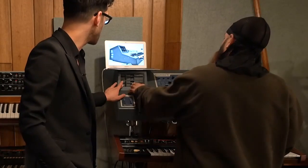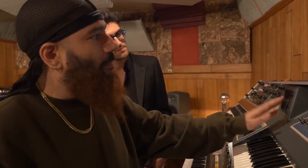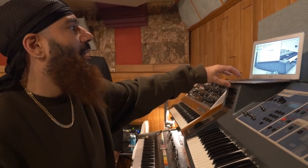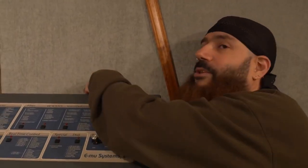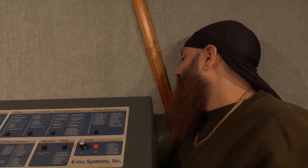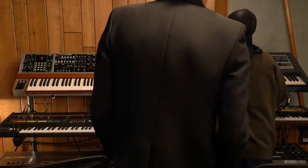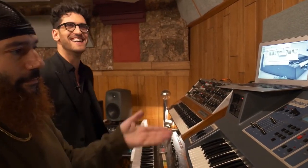What did you do instead of having the discs? So I modified it. Instead of using these, which work on this one, it's easier to load them from the computer. All the voice banks are online. You just have to find a way to connect the computer to this, which I did. Mine has a USB plug in the back. I basically made it into the modern era. Plug in the USB, it goes onto my computer, and I can load. Except it takes half an hour to load a patch. I mean, every patch takes half an hour, yes. It's under control of a Macintosh. There are tutorials online to learn how to do this. You just have to have the patience and the tools to do it.